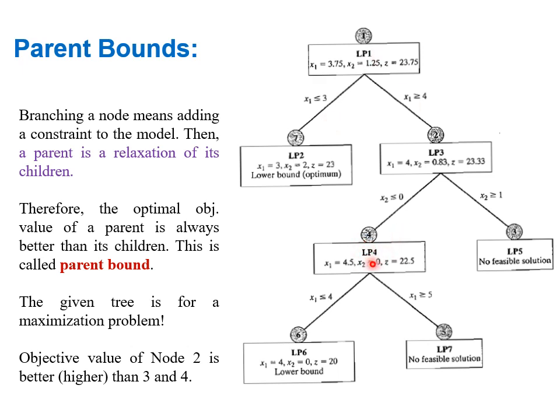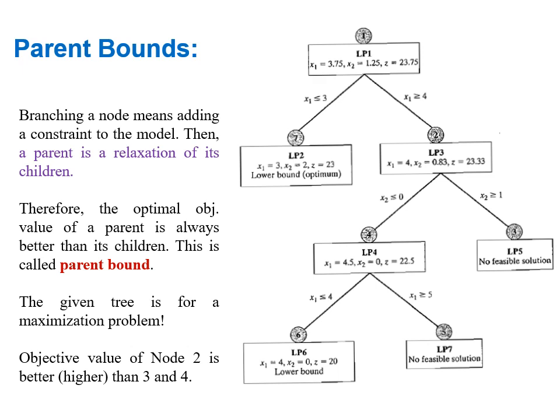And similarly, look, LP4 and LP3. LP3 is a relaxation of LP4 because in LP4, if we delete this constraint, then we obtain this one. And in LP3, if we delete this constraint, we obtain this one. And it means that LP1 is a relaxation of LP4 as well. Okay, so we know from our discussion on relaxations and the use of relaxations, a relaxation always provides a better optimal objective function value than the model that it relaxes. In this sense, since a parent node is a relaxation of its children, then the objective function value of a parent must be better than the objective function value of its children.